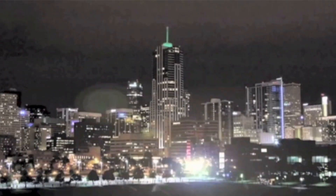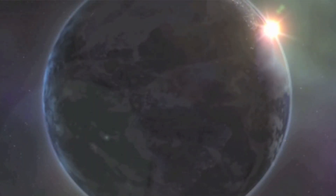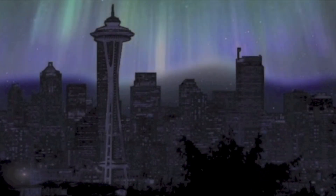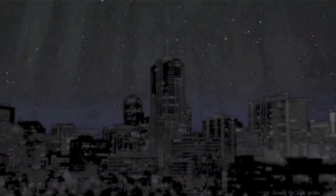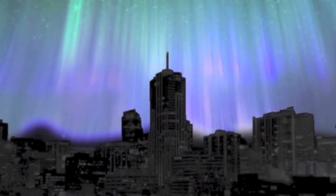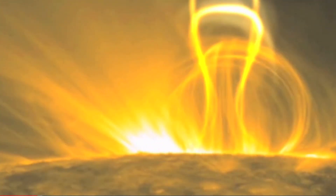In 48 hours, there's no groceries, no gasoline, no commerce. Humans have seen many such events throughout history — we've just never been actually vulnerable to them. It's not going to fry you where you stand or set the atmosphere on fire. But if you live in the city lights, you may not see the warning Earth gives us right over our heads. Only after the lights go out would the impact of the mega flare be realized.